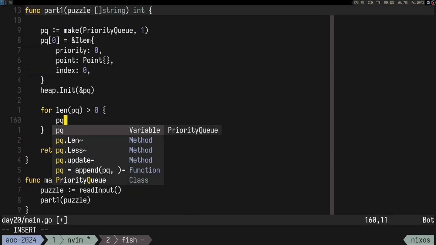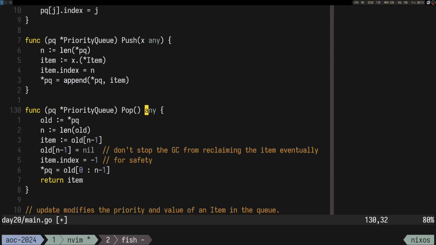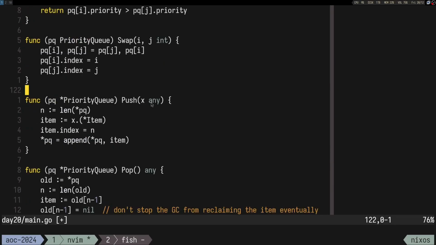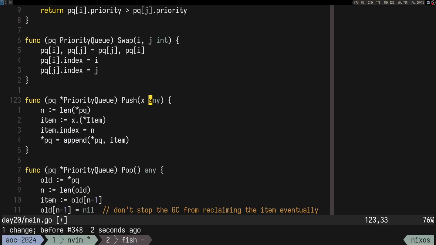So we have pq dot pop, and I don't want to return any and stuff like that, because I already know that here it's a point. Oh, this is an entire item.